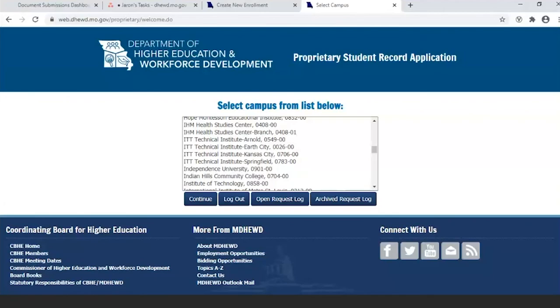All right, here is the website. As you can see here, you have all of the campuses. So this is the back office view, but when you do register and when you are granted access, you should be able to select your campus as well as your branch campuses if you have them certified here. You should be able to select them and start entering in student data. Here is what a record looks like.